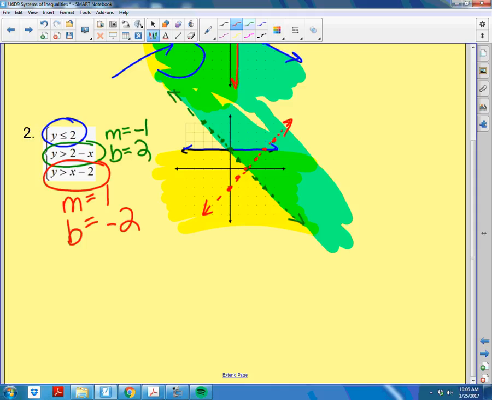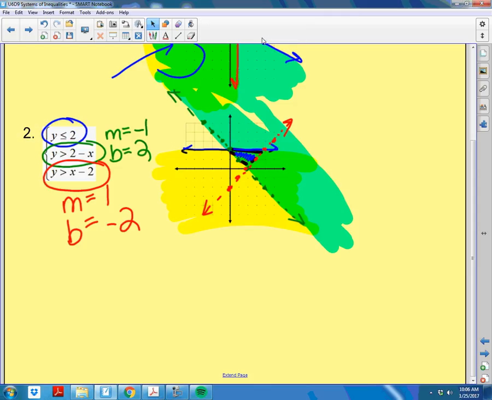Now, am I graphing above or below that? Above. So I want you just to look really quickly. So far, our overlap area is right here, right? The green. Now we just added the red line, and we're going to shade above it, which makes the solution area this very small little triangle right here. That is my solution area right in here.